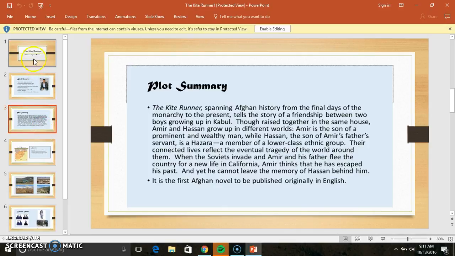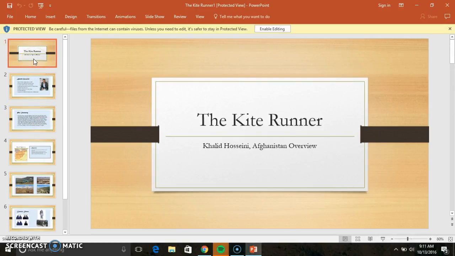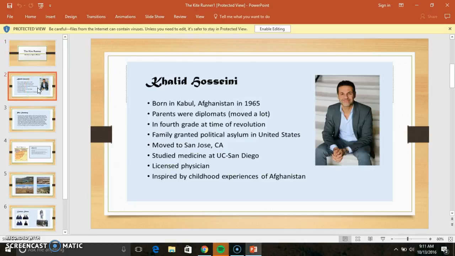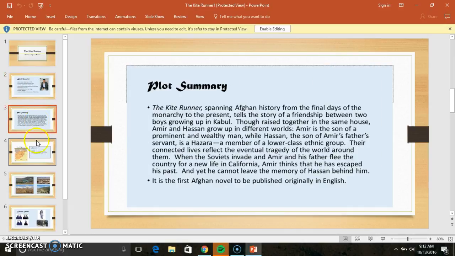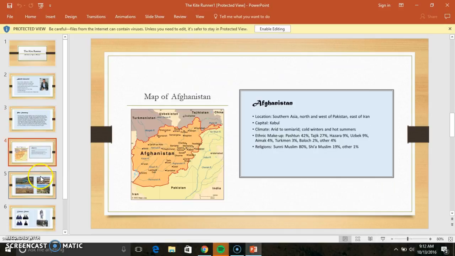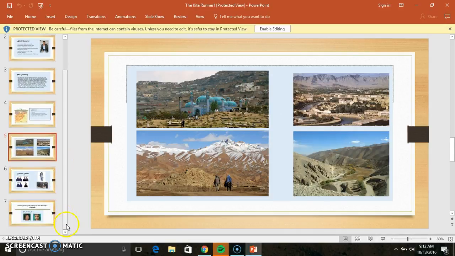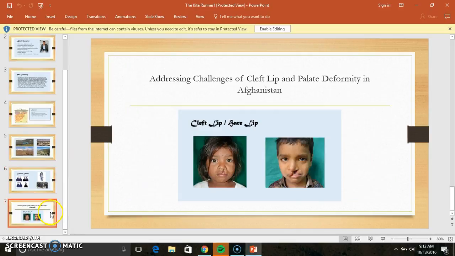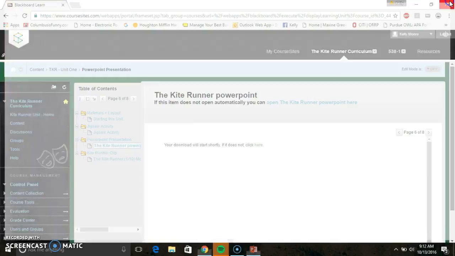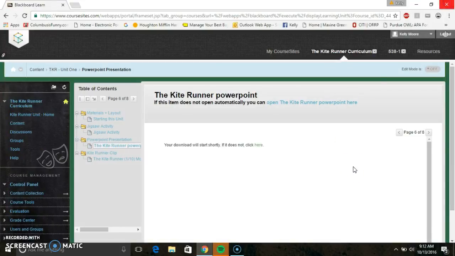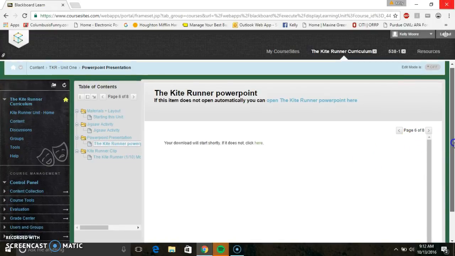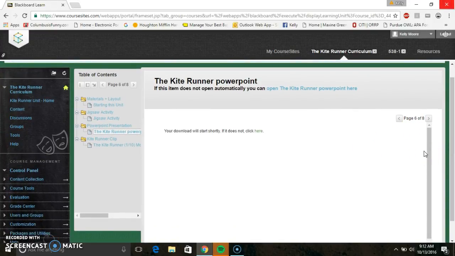So The Kite Runner is based on some cultural aspects of the book and the author. So this will help them get through that activity, and obviously they can use their own research skills, since they have quite a few resources.